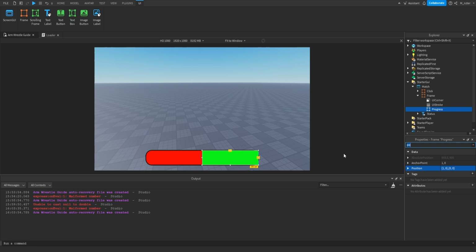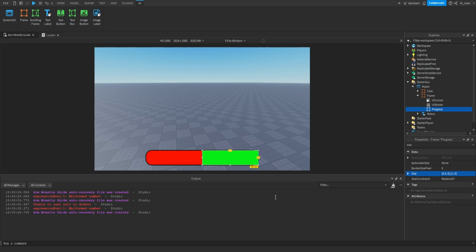Now, because we've just done that, you may have thought that this progress frame was going to begin at the very far right side of the parent frame, which it does do, but you also probably thought that because the size is 0.5, it would extend to the right-hand side of the parent frame, but that's not actually what it does. Let's go ahead and resize this horizontally. When the size of the progress frame is 0.1, that means that we're at 10%. You can now clearly see that when we resize this frame, it actually resizes towards the left rather than what, in my opinion, would be more intuitive, which is resizing towards the right.